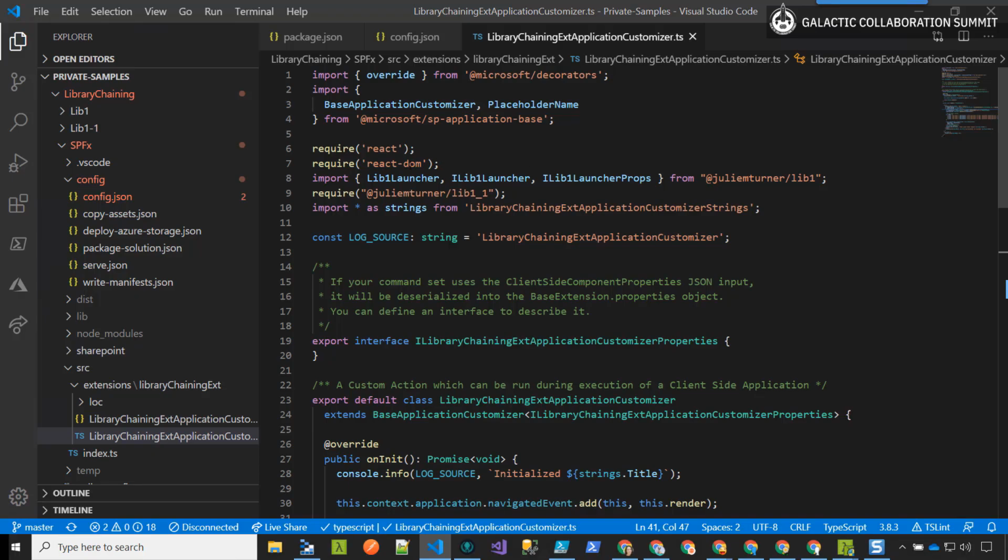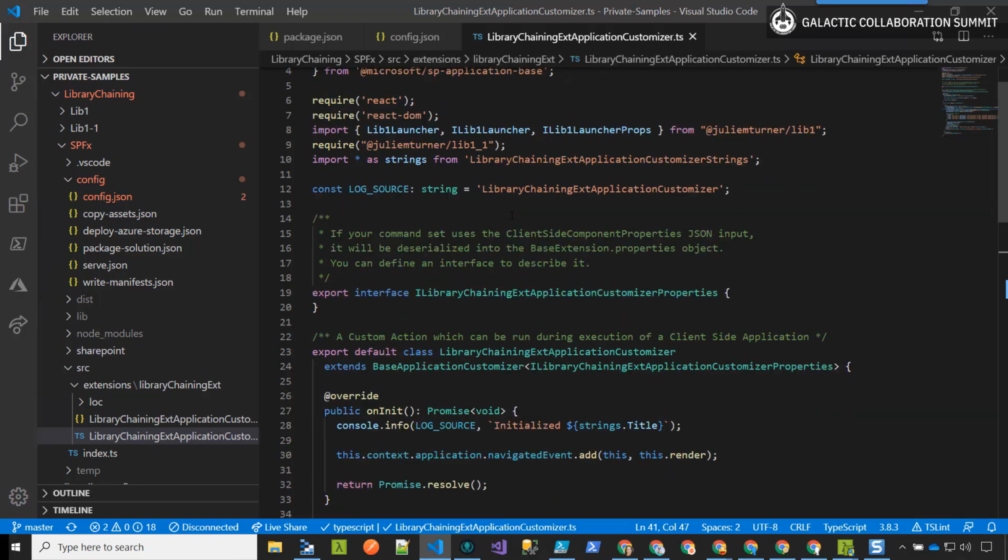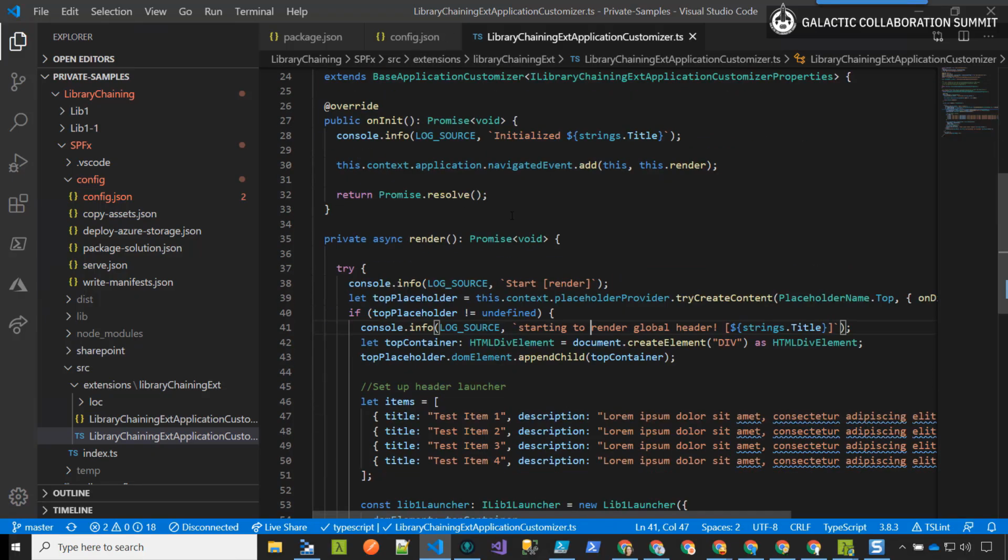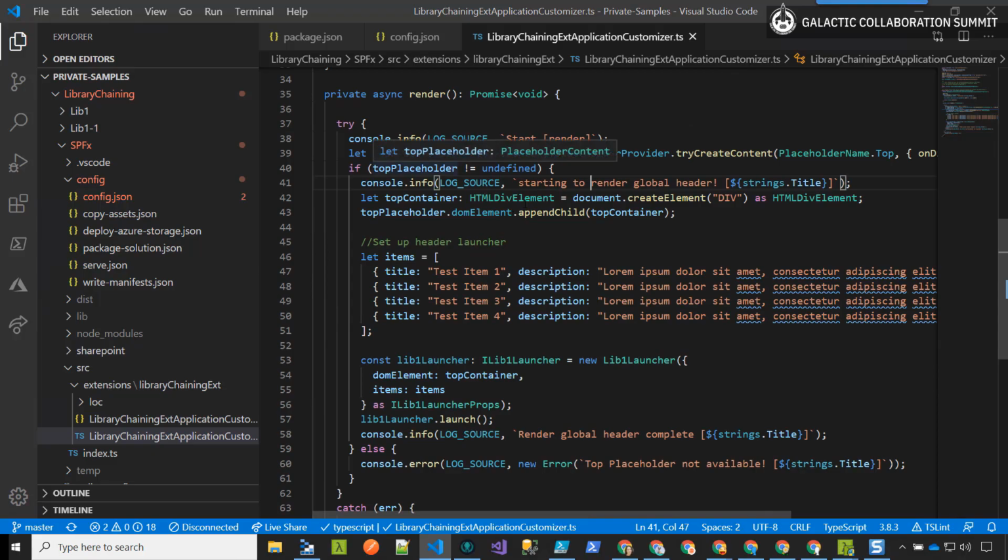We're also going to import from lib1 the lib launcher, because we need to bootstrap that in. And then separately, we need to require lib1_1 again, so that it adds into our manifest package that we need this library and where to go find it, and it'll know where to go find it from our config.